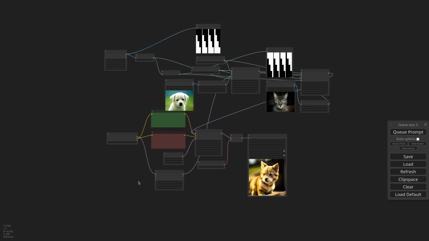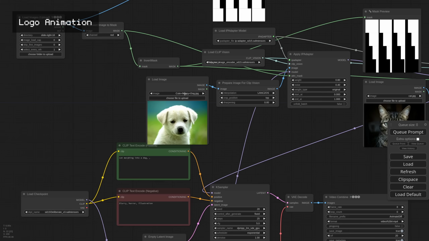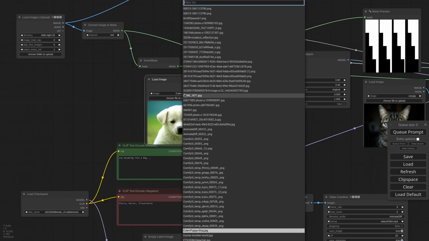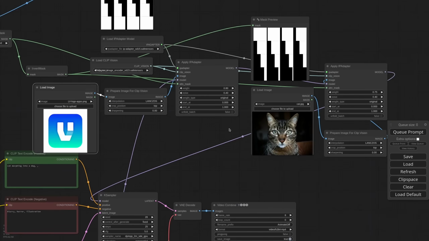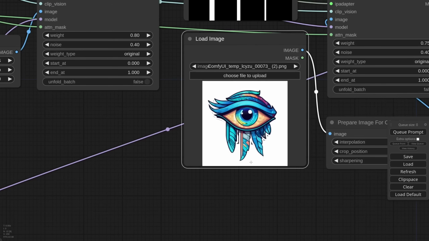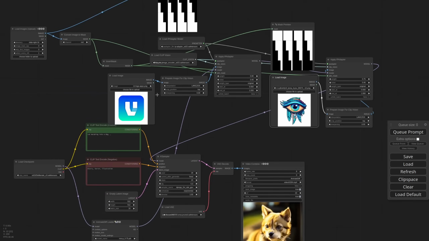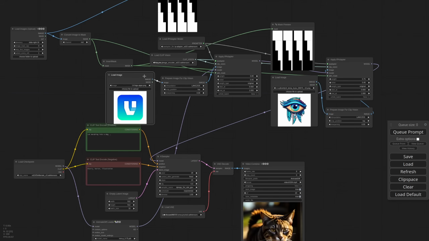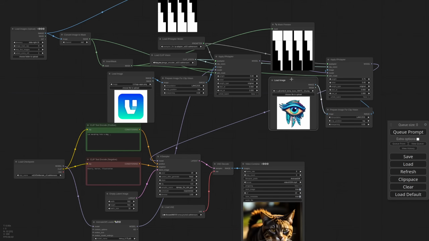I want to create a cool animation with my logo to put at the beginning of my videos, so let me grab the latent vision logo. And I've created with SDXL a weird image of an eye. SDXL is very good at creating this kind of logo, stickers kind of thing. So I want some kind of cool transition from this picture to this other.